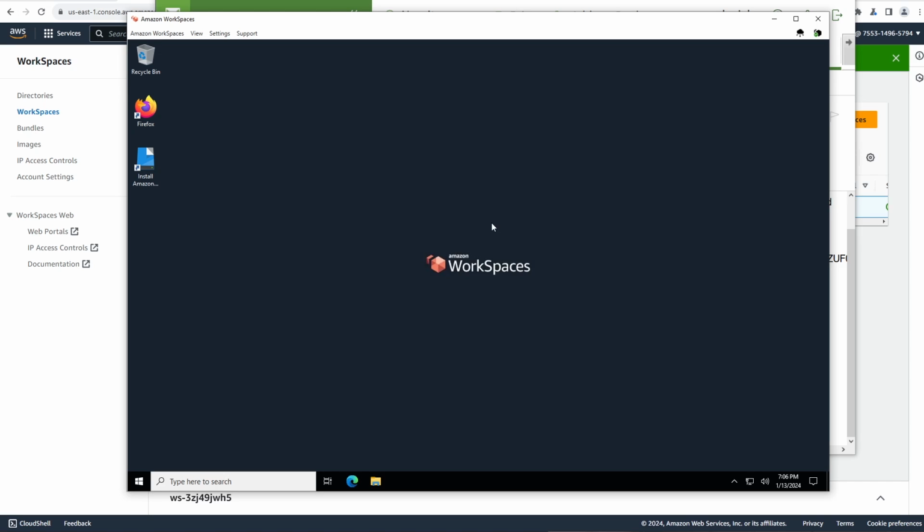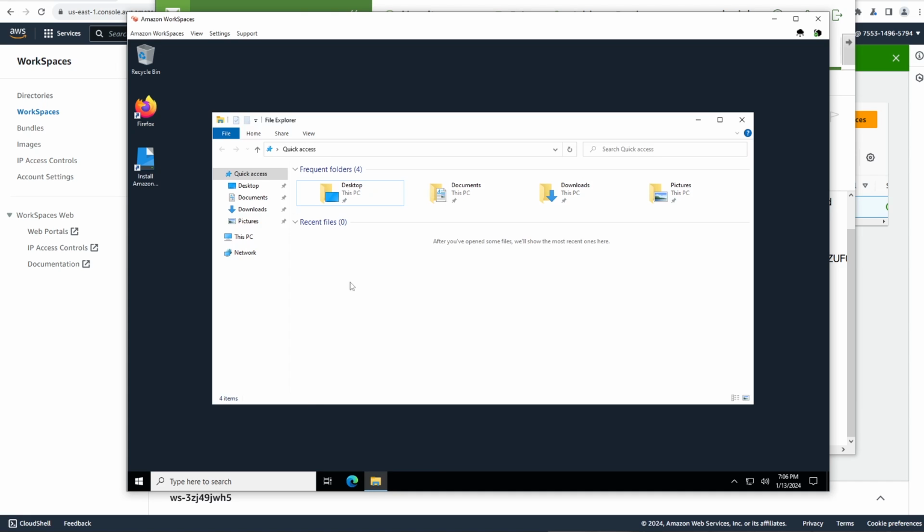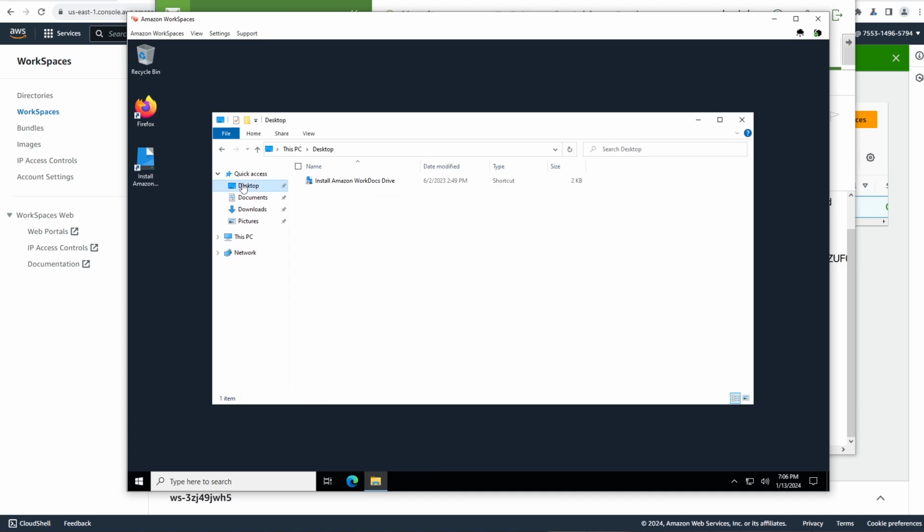This is the Amazon Workspaces client, which as you can see is just like a normal Windows machine. And you can do everything that you would normally do on a Windows machine. You can open up your file directories here to take a look at things if this would be responsive. There you go. Like I said, sometimes it's a little bit clunky in the beginning, especially because things are just getting booted up for the first time. This shouldn't take this long though. There we go. I think it was just a bug on my side. Anyways, this is just a normal PC.